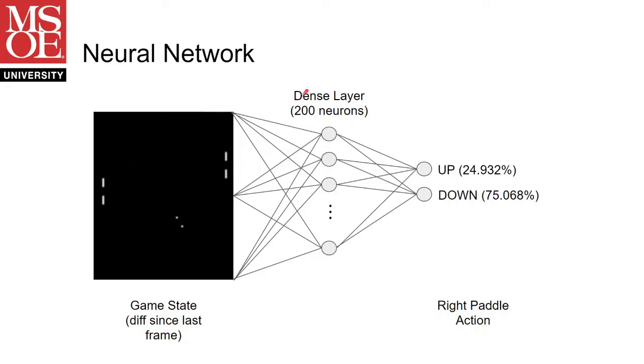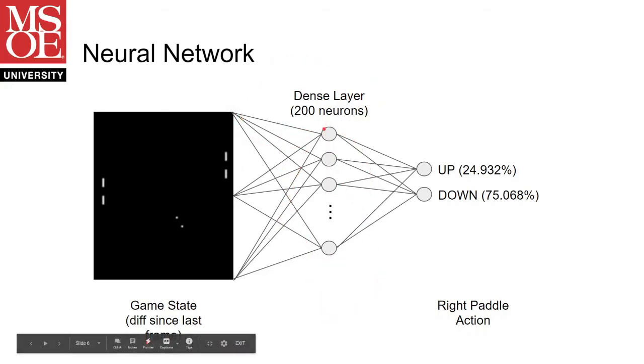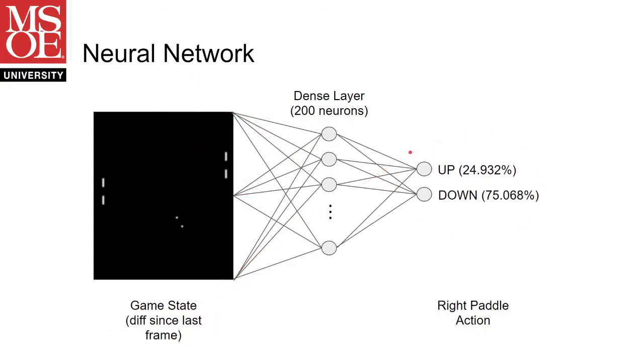That's zero. And the network architecture is pretty straightforward. We have a single dense layer, 200 neurons. Every neuron is connected to every single pixel in the state. And our output, simply two dense neurons connected to everything in the hidden layer. And it uses categorical cross-entropy to generate a probability distribution of how confident it is in each action across the action space. So in this diagram, I have up and down. For some of our tests, we also used a stay stationary, do nothing action. But we ended up scrapping that for the final design for reasons that I'll get to later in the presentation.